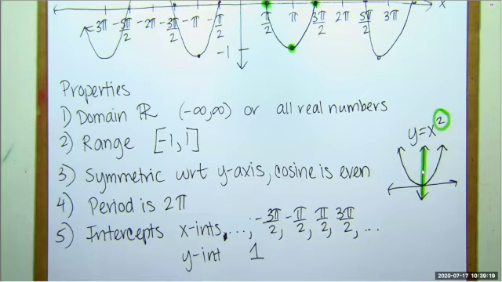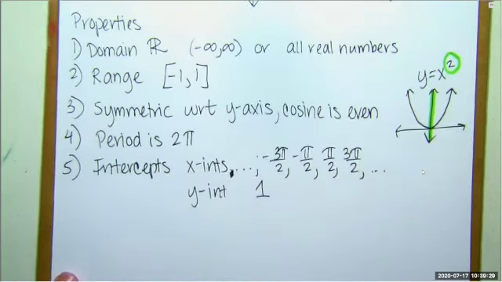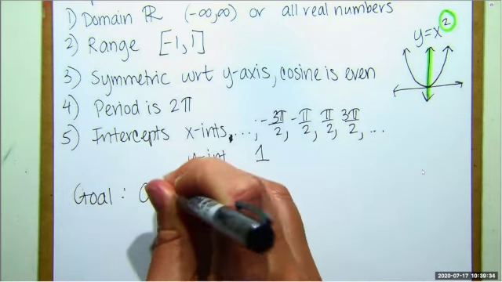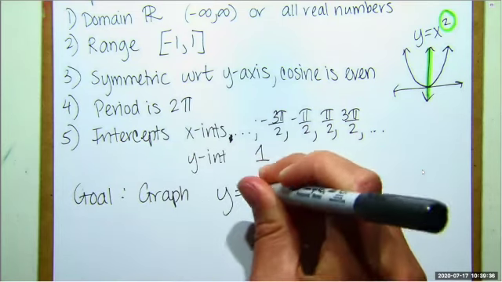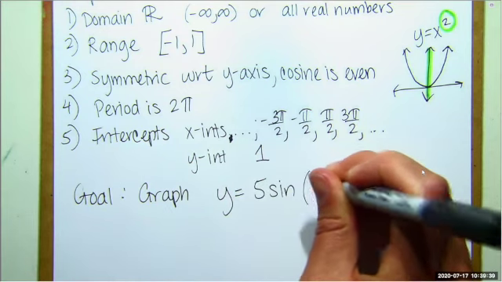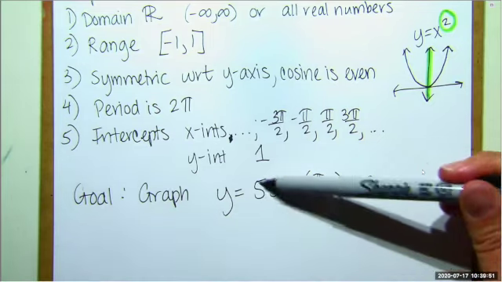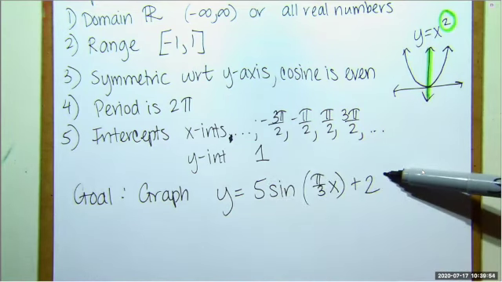Okay, so what we did so far is we graphed plain old y is equal to sine of x and plain old y is equal to cosine of x. Now what we want to do is graph more complicated things. So our goal is to graph things like maybe y is equal to 5 sine of pi over 3x plus 2. That's our goal, okay? So what we're going to do is start with the base functions, just plain old sine of x, just plain old cosine of x. And then we're going to ask ourselves, what do these numbers do to that base function?